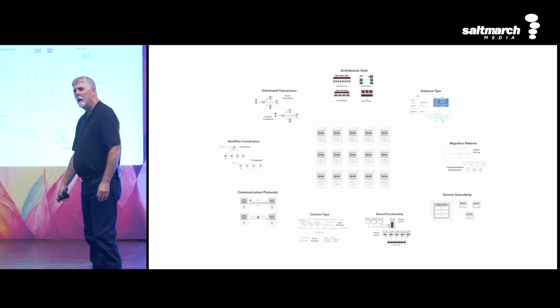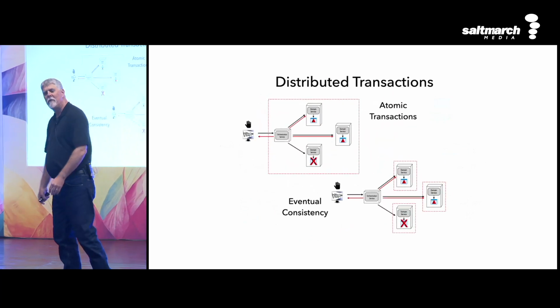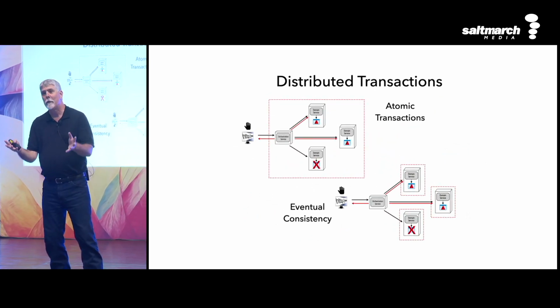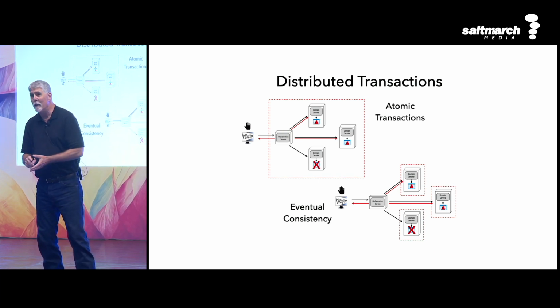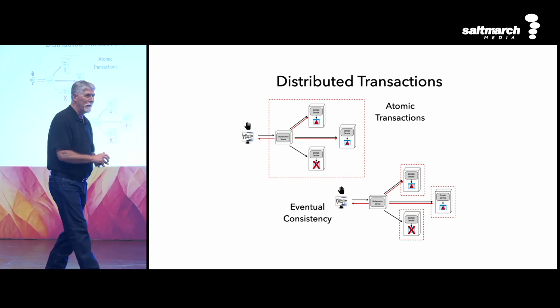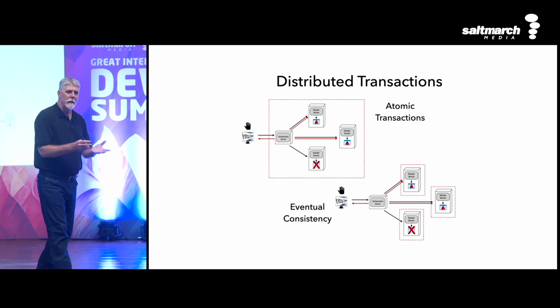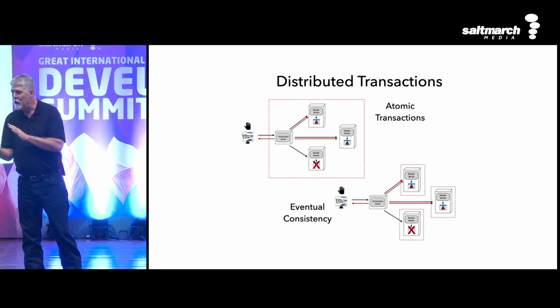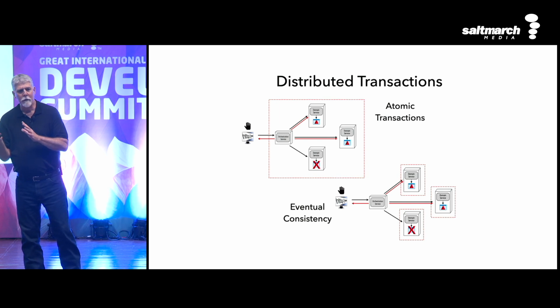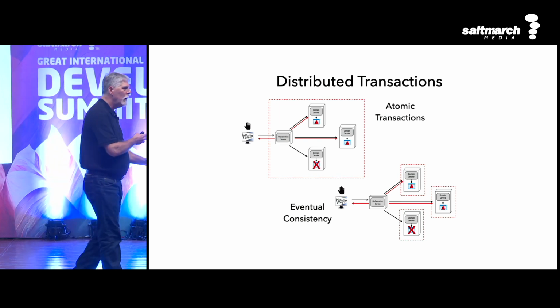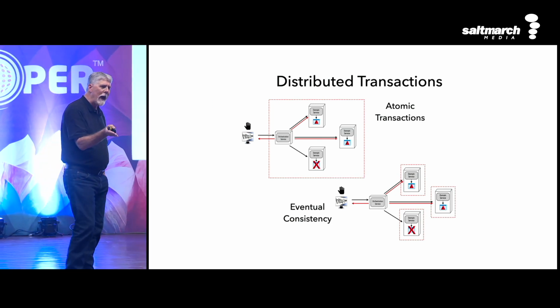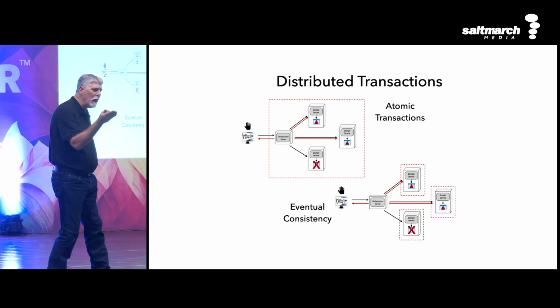Oh, boy. There's another one, too. Boy, it just never ends, does it? Actually, if we had 3 hours, we would do 25 different elements of distributed computing. This is all about distributed transactions. Should they be atomic or eventually consistent? What does it even mean to have an atomic transaction in a distributed architecture?